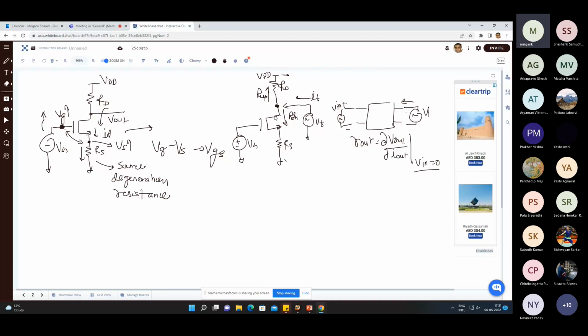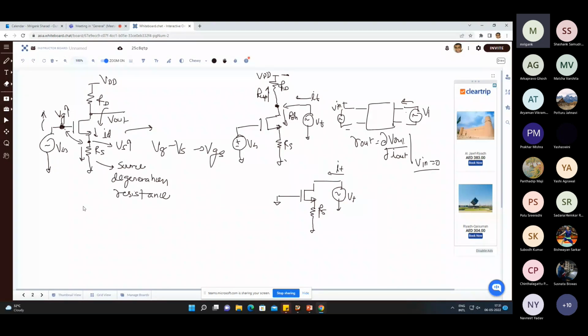R up, I know, is RD. What about R down? Conceptually, let me analyze the impedance of this MOSFET. Forget about RD. Now my aim is to find the impedance of this MOSFET when the gate voltage is constant. That means the gate is at AC ground. AC ground does not mean that you remove the DC voltage; the DC bias remains the same. Then you have RS, and you put a VT over here and find IT. Or it can be done the other way: apply an IT and figure out VT.